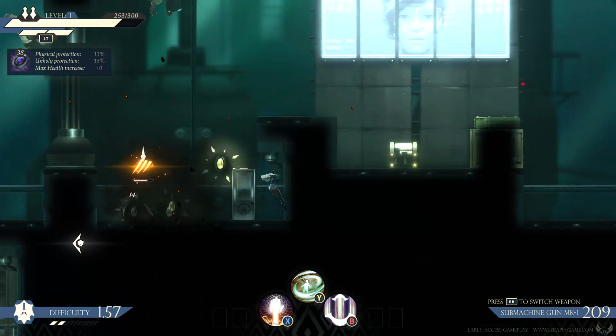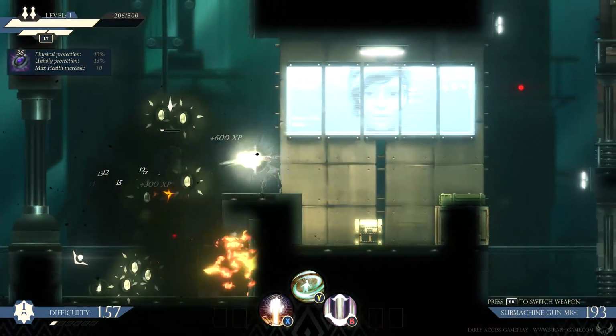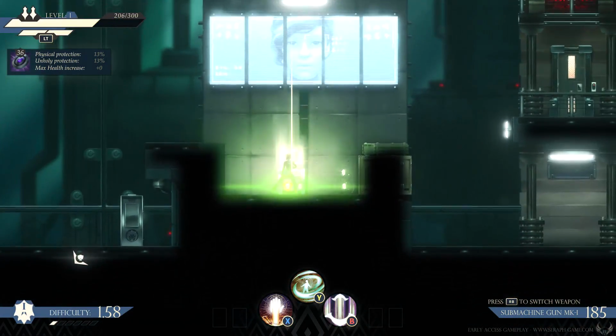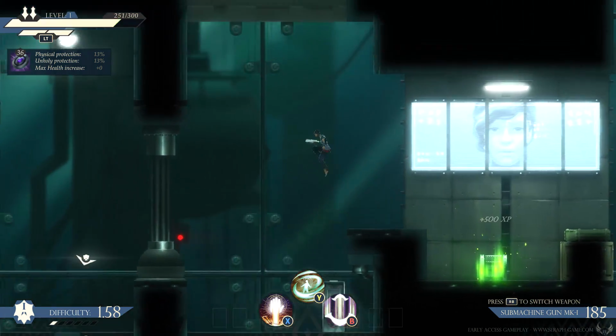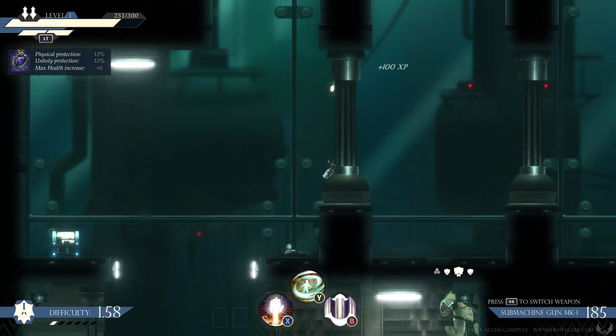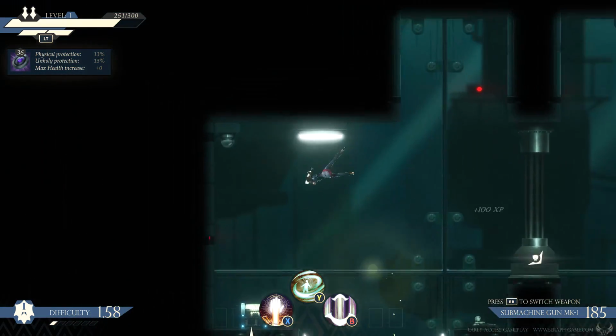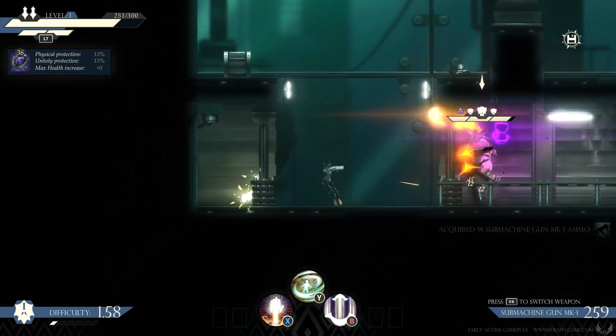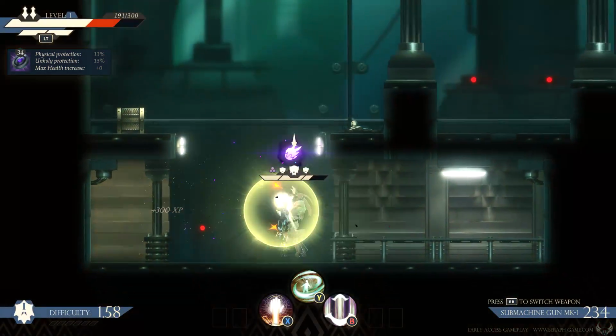Ow. Ow. That was a really bad spot to jump down into. Really cool thing to have though, especially since some blessings give you like a 10% chance on hit to basically blow them up for a little bit more damage, like 10 or something like that. So obviously a fast firing weapon gets the most out of that.